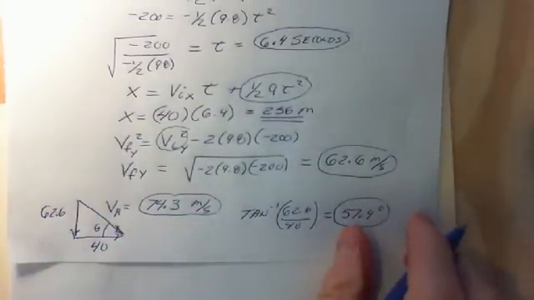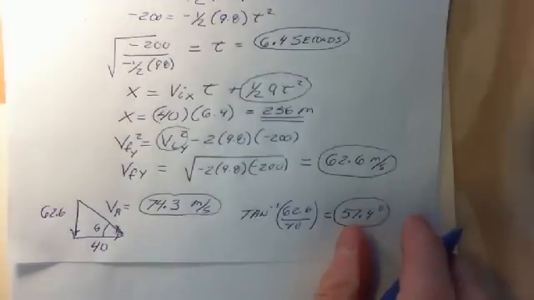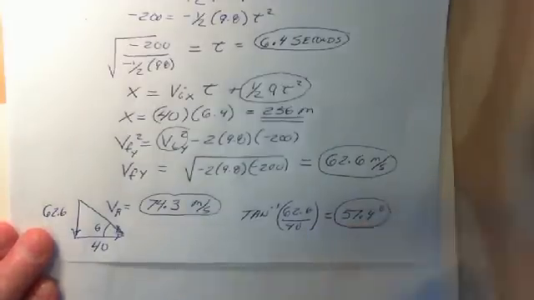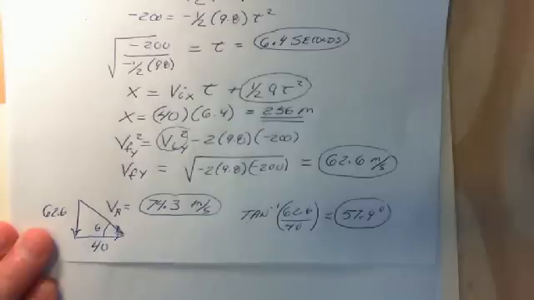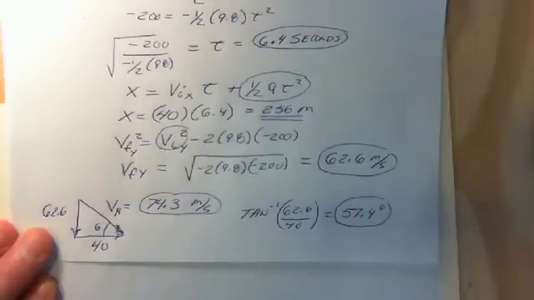So we found everything here. We found our horizontal displacement. We found our final velocity. And we found our angle at impact. Again, these projectile motion problems, especially the ones where we only have horizontal velocity initially, are very straightforward and methodical to solve. The only thing you really need to do is remember to work these separately. Work your vertical displacement problems first to find your time. And then use your horizontal equations to find your horizontal displacement. And again, you can fall back to find your final velocities in the y directions. Go back to your vertical equations. The horizontal and vertical equations are basically the same, except when you're dealing with vertical displacement, you're dealing with the acceleration or negative 9.8. Best of luck on these problems.